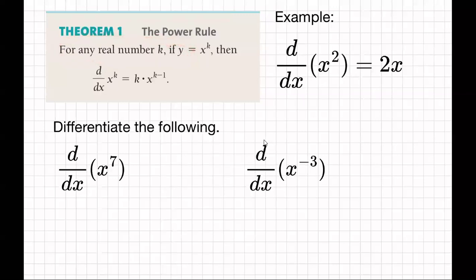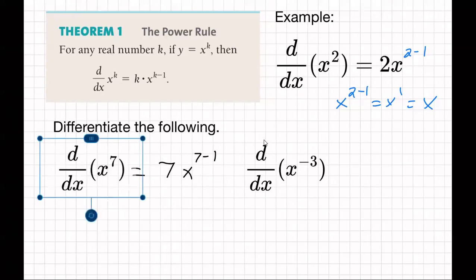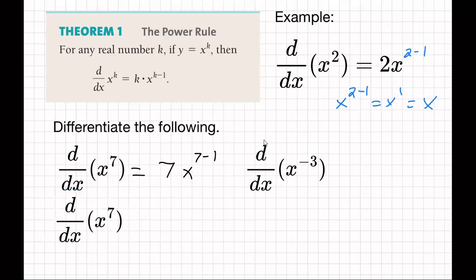Okay, so that's what you're going to see with the power rule. But be careful here to see that even though we didn't write what was going on, what happens up here is this was 2 and we took 1 away. So when you do that, it becomes x to the first, which is just x. That's going to be what we want to bring into the power rule, that we're changing the exponent, but that exponent that was there becomes the coefficient. So as you deal with this here, the derivative of x to the 7th, its power rule would say, hey, let's bring that 7 down in front. I'm going to keep the x as the base, but the exponent, I want to subtract 1 away from that. So that would give me that this thing equals 7x to the 6th.